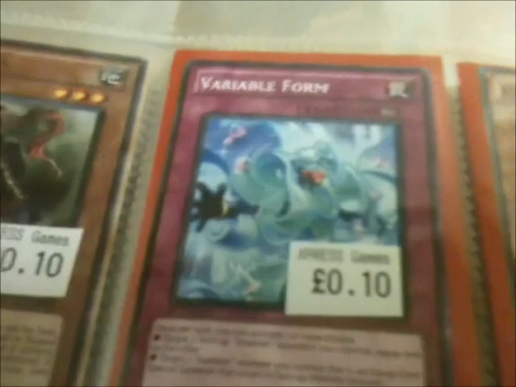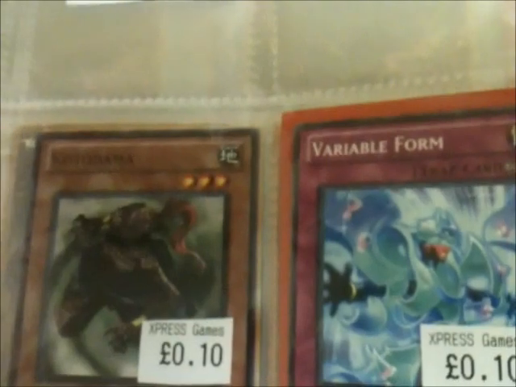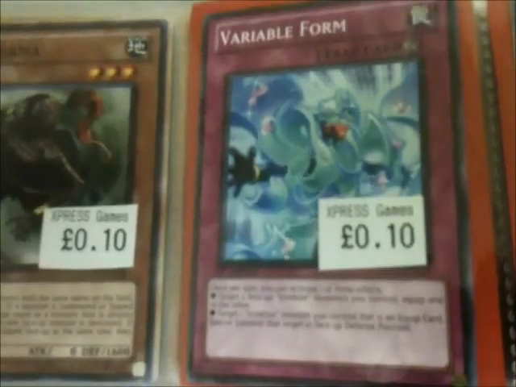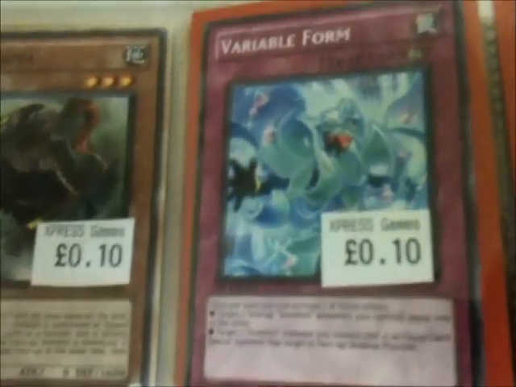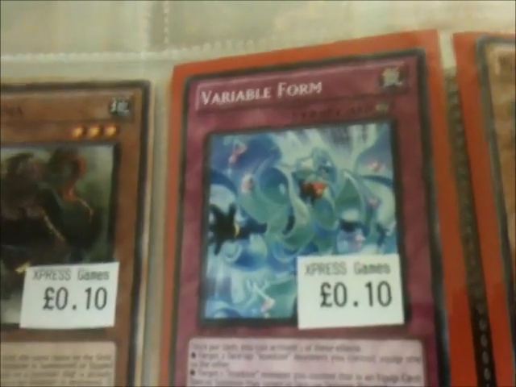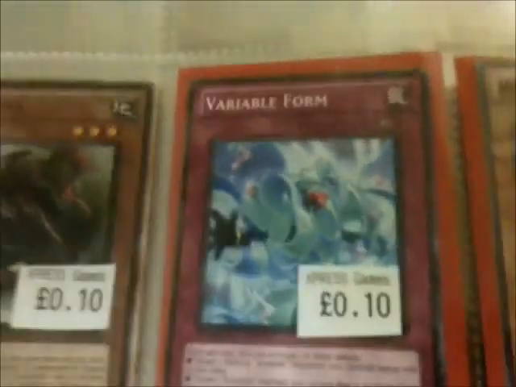We've got Kotodama. Variable Form. Now this card has 2 effects. Once per turn you can activate one of them. Target 2 face-up Insector monsters you control, equip one to the other. And the other effect is, target 1 Insector monster you control that is an equipped card. Special summon that target in face-up defense. It's a continuous trap card there, so it would come in handy for any Insector deck, I'm guessing. There might not be a need depending on which cards you have in the deck, but if you see a need to use it, it's only 10 pence, you might as well pop in the store and pick it up.